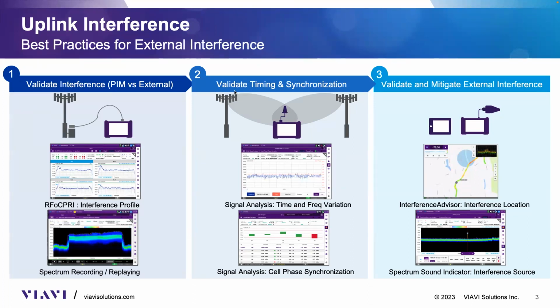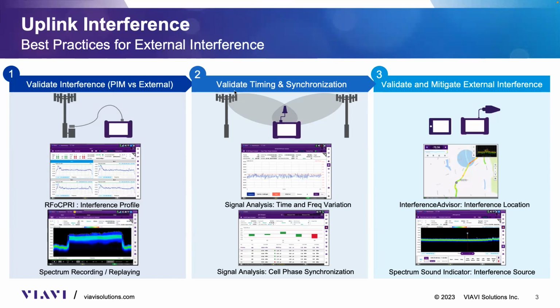So that's important. That's basically what we have talked about before regarding time error and phase synchronization. So that's the second group. We have the traditional two groups of interference. One is caused by passive intermodulation. The other one is caused by external interference. The third one is caused by timing.